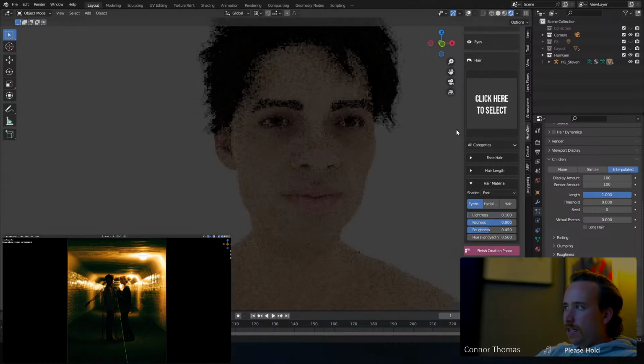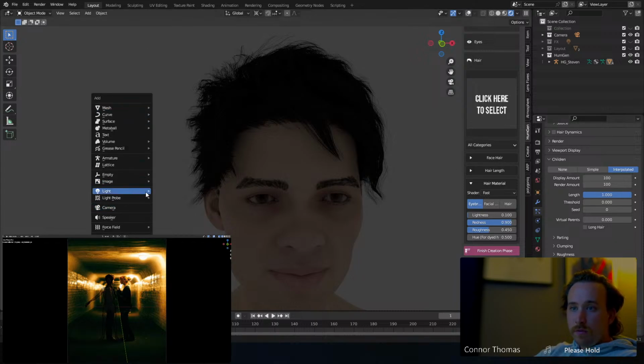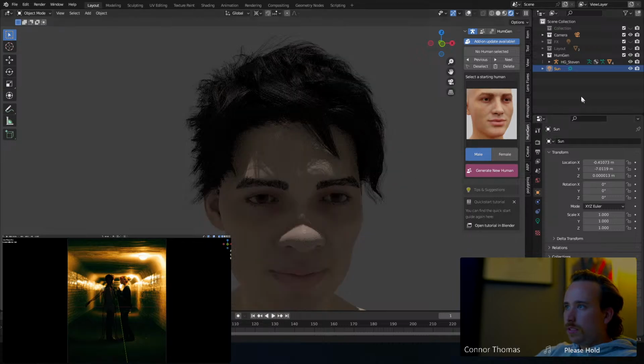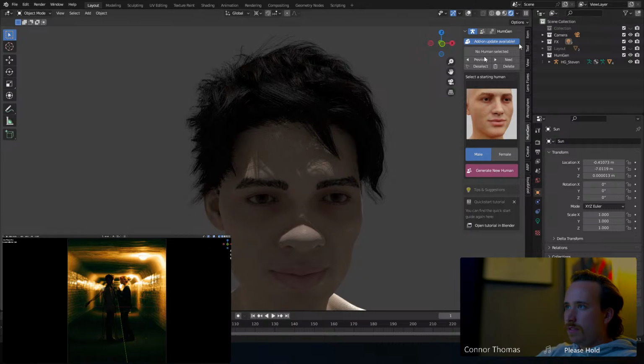I mean, I don't have lighting in this scene, so it's going to be a little hard to tell what's going on here. If I add in a sun, we'll have lighting, right? Let's do a sun, we'll drop that into our effects, and then make our sun visible.